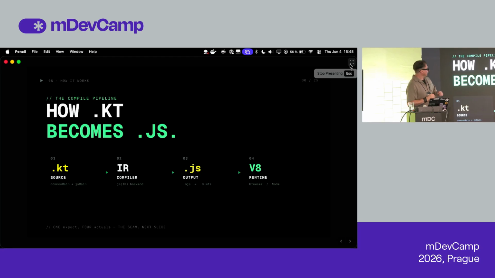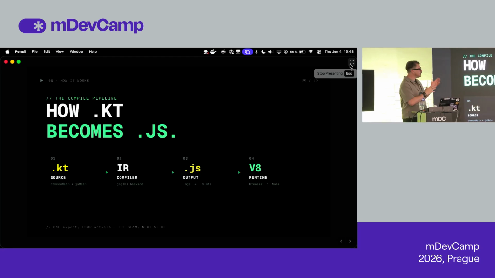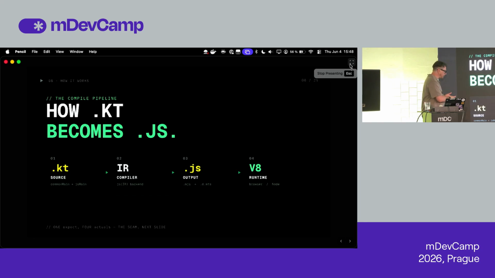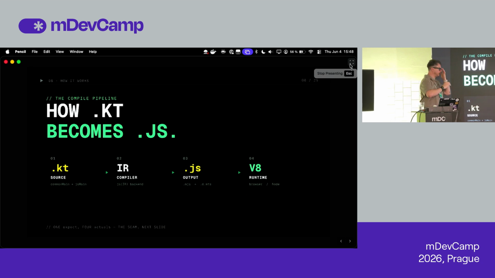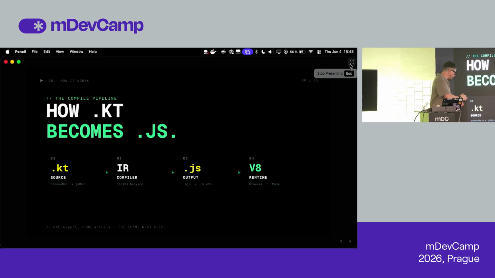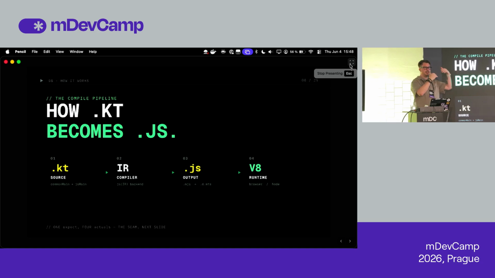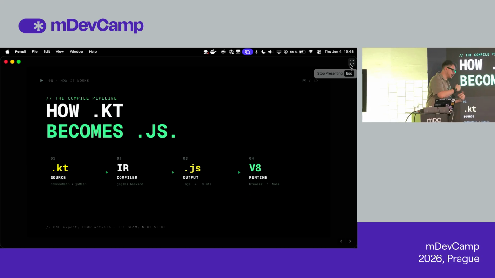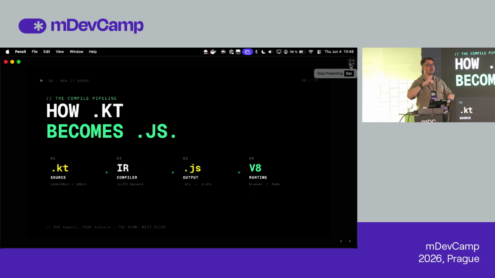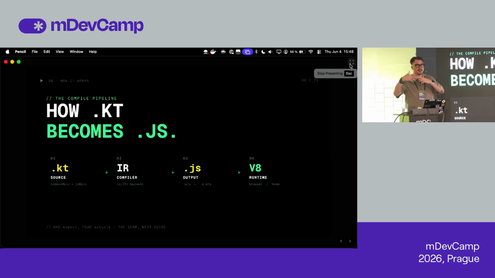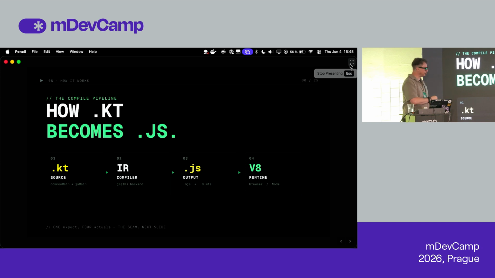So let's understand a bit how it works under the hood. You have the Kotlin code with all the sources, and you have a folder. If you are not familiar with Kotlin Multiplatform, you have a folder called commonMain that has all the shared logic, everything that goes for all platforms. But in the case I'm adding web, I just create another folder called jsMain that will have the Kotlin JS library and the browser and everything else that I can extend and write my code just for web.